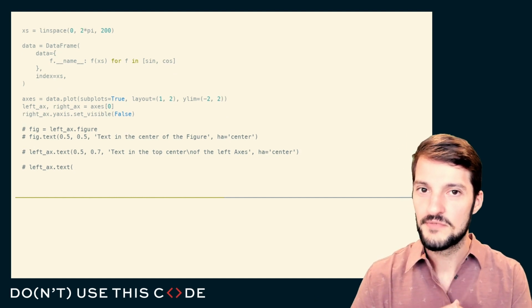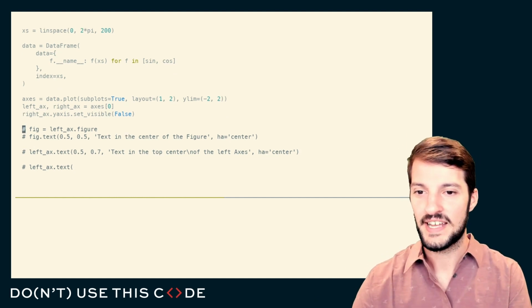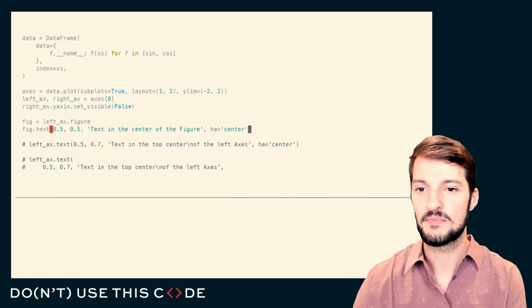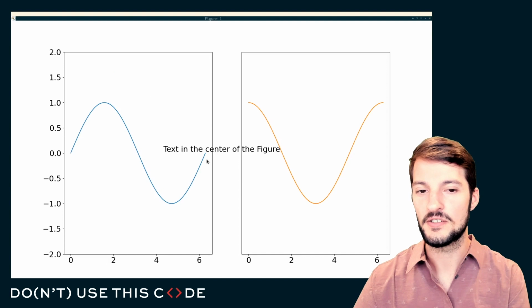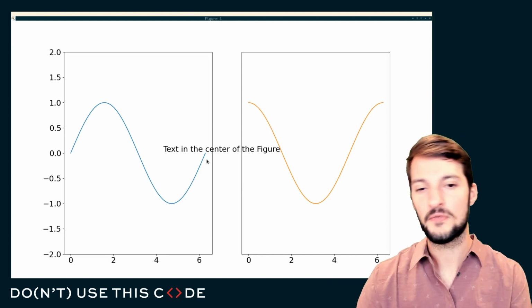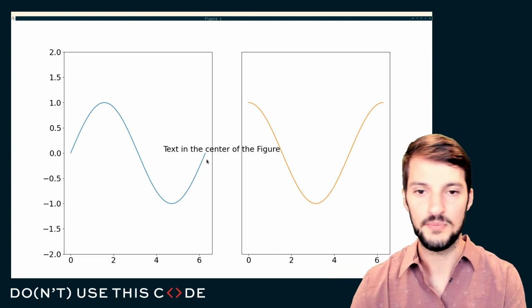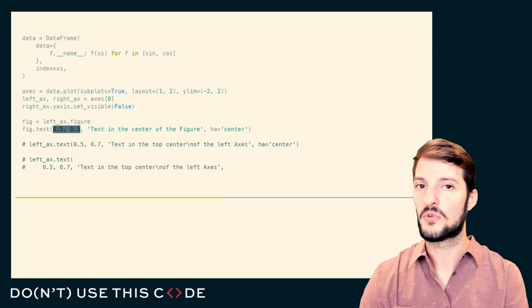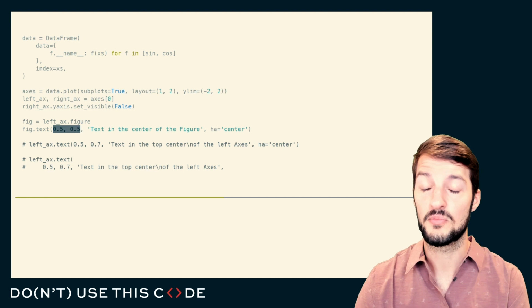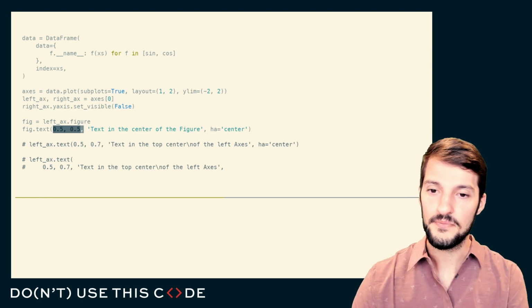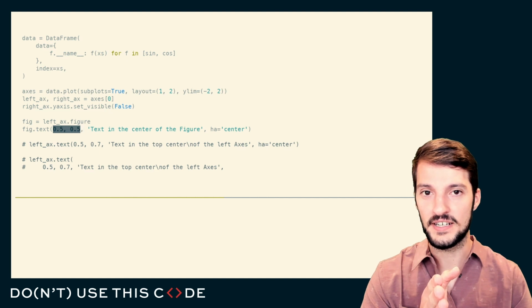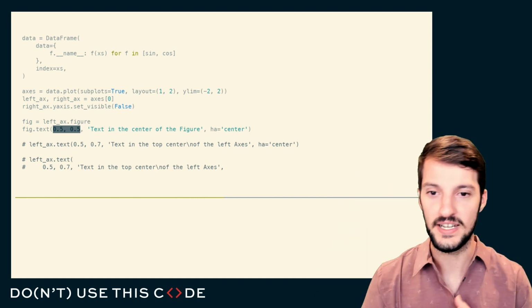Speaking of annotations, you can add any arbitrary text to figures just with the .text method. And this method also works for axes. So if I wanted to add text into the center of my figure, I can simply specify on my proportional coordinate system 0.5 and 0.5, meaning halfway on my figure on the x-axis and then halfway up my figure on the y-axis.